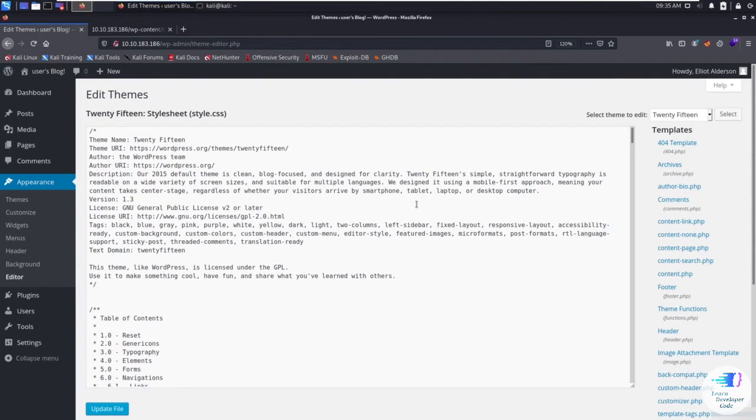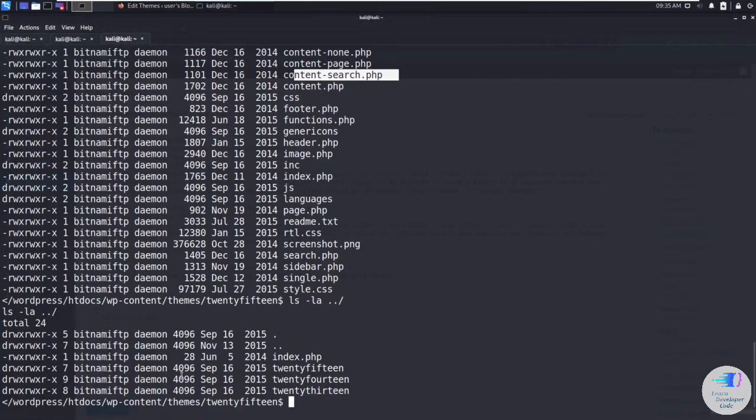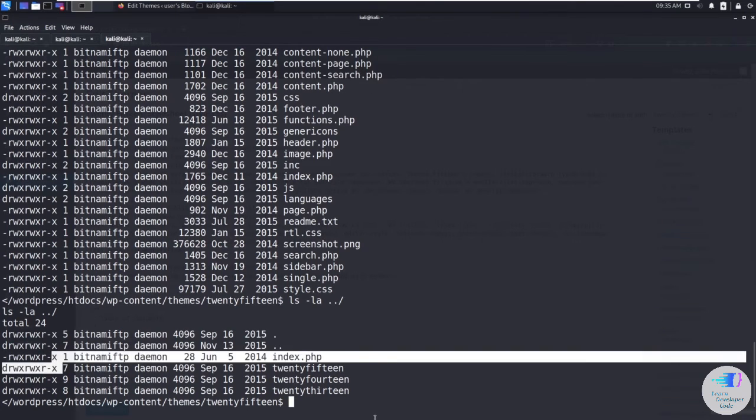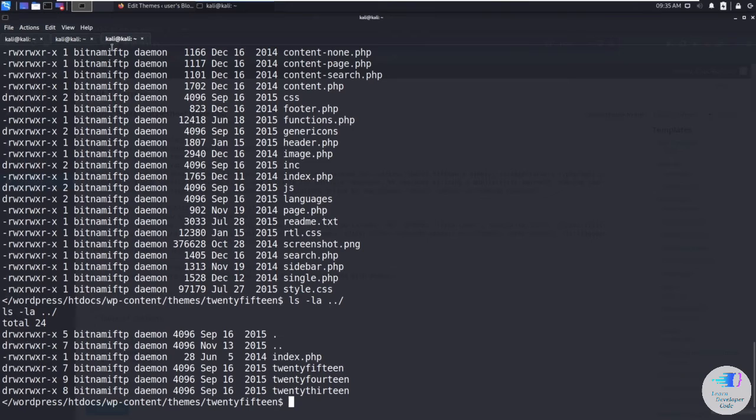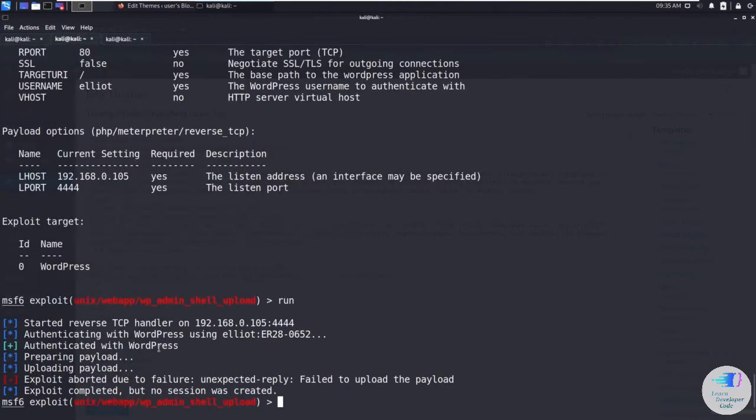from the WordPress main dashboard. Here you have the option to edit the themes. But if you want to upload a new file, it's not possible because we do not have the right access. That's the problem here, because TryHackMe does not want us to use Metasploit for this; they want us to learn manual exploitation. Generally, this is the method by which you can use Metasploit.